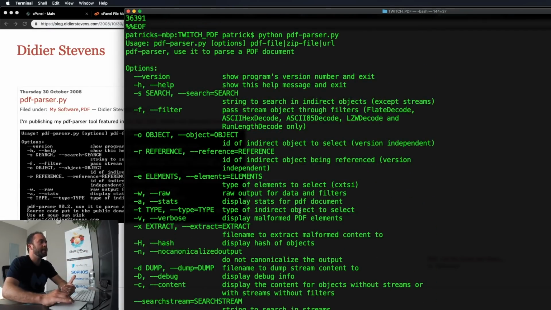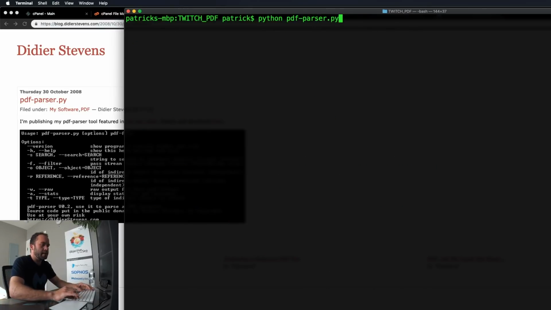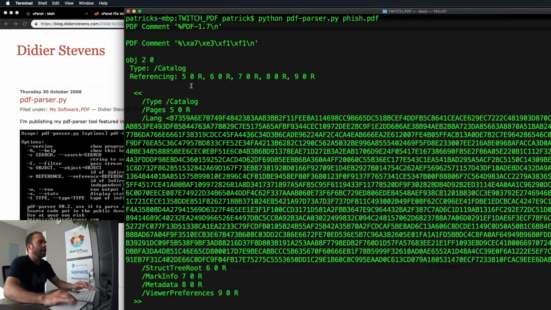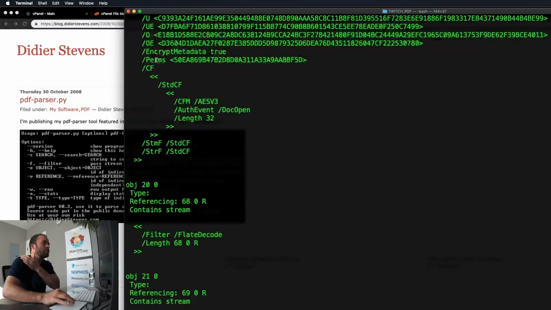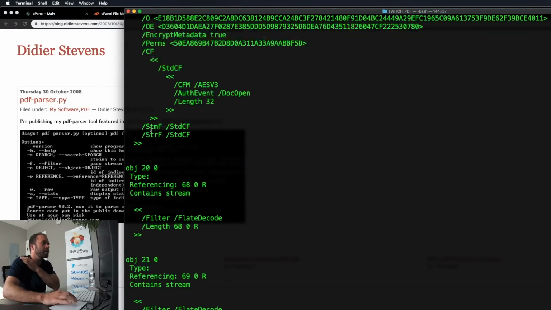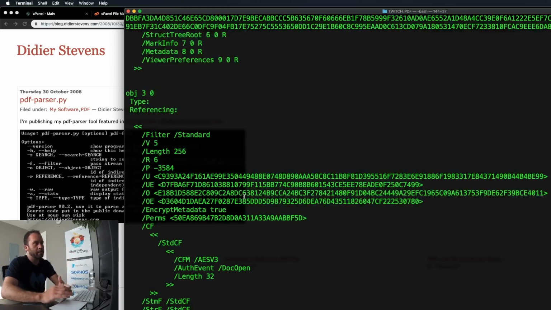We're not going to really dive too deep into this tool, but if we run this on the PDF document right here and scroll to the top, we can see that it nicely starts parsing out the format of the document. Now, there's still things that we don't understand, and we'll get to how to read or decode them, but we can see that it breaks the PDF document into these object types. So there's object 20, there's object 30, and these objects are a core component of a PDF document. If you read the PDF spec, basically it says you have these different objects that describe different components of the PDF.